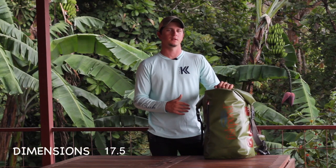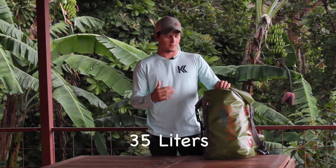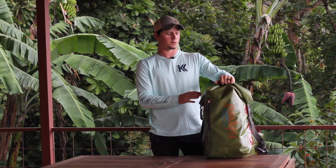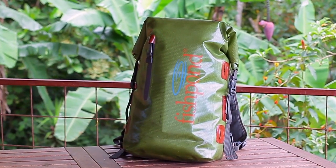The dimensions on this bag are 17.5 by 10 by 12.5 inches, giving you about 35 liters of volume. If you're looking for something for an extended stay trip, you'll want something in the 50-liter range, which would put this one out of the picture. Also, you don't want to carry heavy items in here since there's not a lot of back padding — it's just not going to carry right. However, if you're in the market for a bag for the kayak or going out in the rain to keep your stuff dry, this is definitely worth looking at. Just keep in mind it's in the day pack category, so for adventure seekers wanting to stay out all day, this isn't going to be the bag for you.